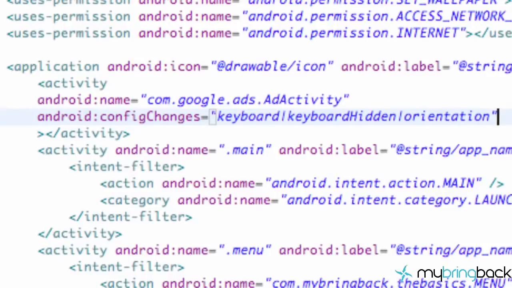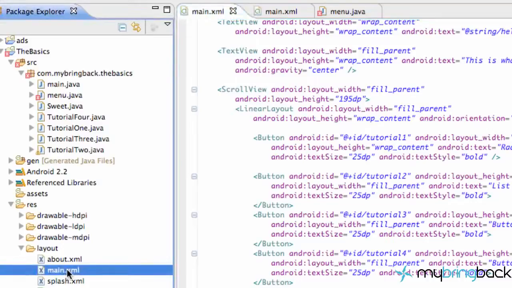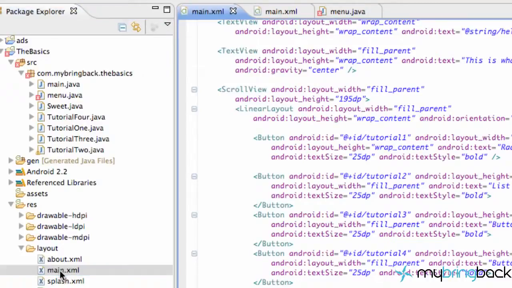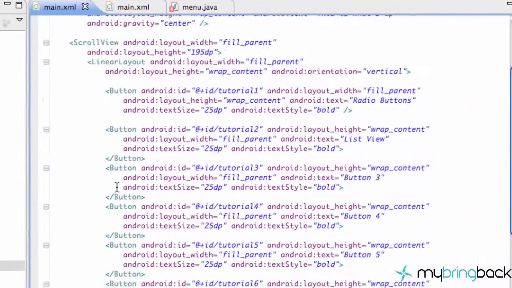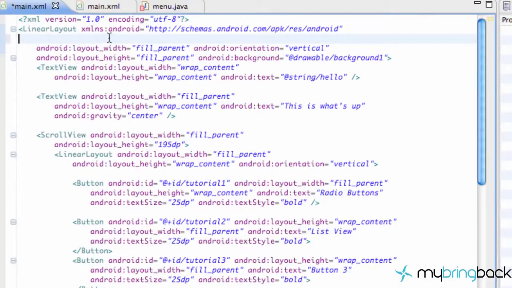Now we can actually use the ads within our XML or layout. You can set up the ads two different ways, either in Java or in your layout for the most part. So we're going to do it within our main layout, which is basically our layout with all the buttons and scroll view, and we're going to set it up right after our scroll view. But to use the ads, we have to reference something within our XML file here. So I'm going to set up that reference within our main linear layout so we can use ads within that whole linear layout.